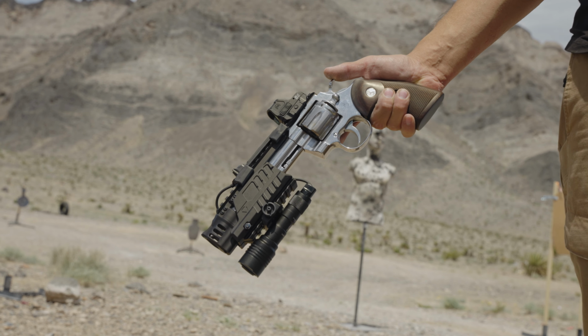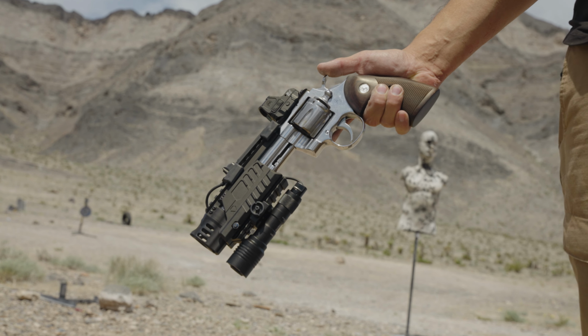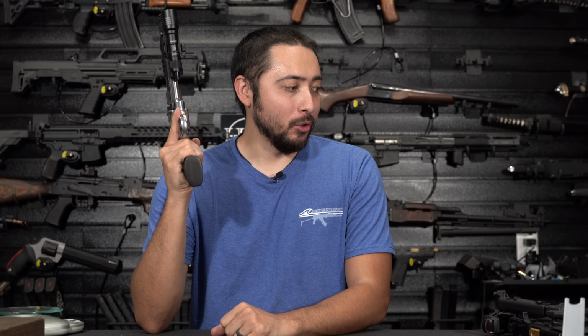But aside from that, guys, will the Blade Runner gun or the Fallout gun, what do you want to call it? Blade Runner or Fallout? Because I think this is kind of Blade Runner-ish. But will this gun save you from an alien invasion? Hell no. I don't think really any gun will save us from an alien invasion, just because if there are aliens out there, I don't think the human race is going to take down extraterrestrial beings with their revolvers or AR-15s when we're going up against these things with plasma guns.